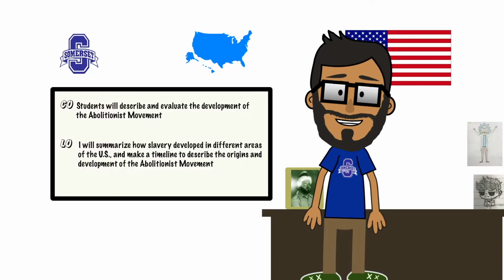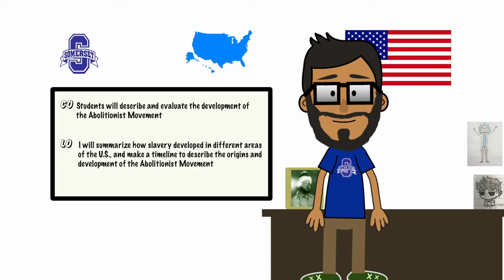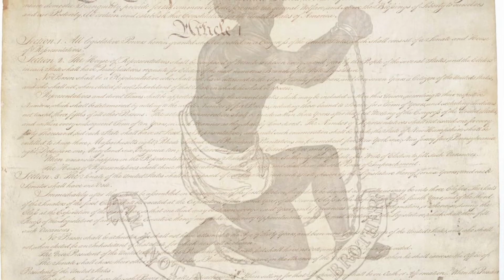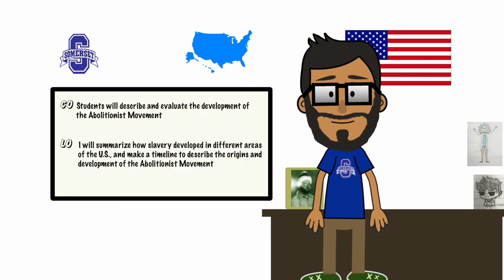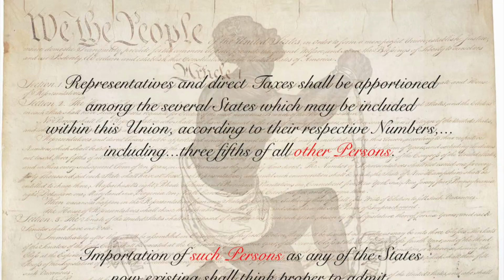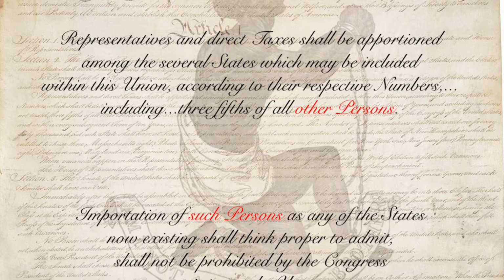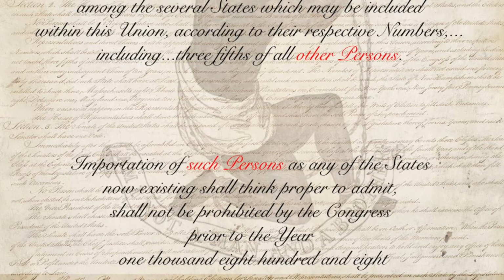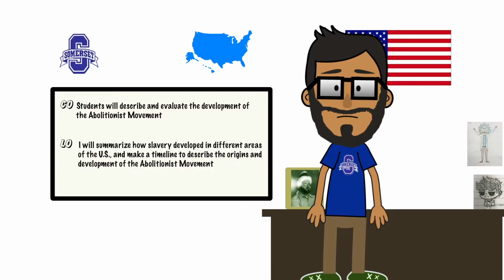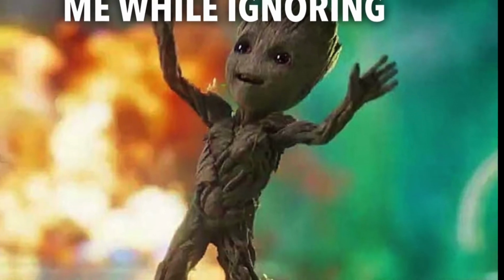For the new Constitution to take effect, they needed at least 9 of the 13 states to ratify it. That meant they needed Southern support. To avoid any controversy and get the South to support the new Constitution, the word slave is never mentioned once in the entire document. Instead, founding fathers used terms like other persons and such persons to describe the nearly 700,000 enslaved African Americans. The Constitution just put off the problem of slavery for 20 years by promising to eliminate the slave trade in 1808. And we all know how great things go when you keep ignoring a problem.